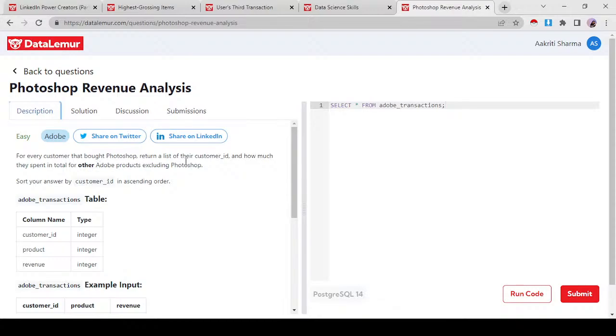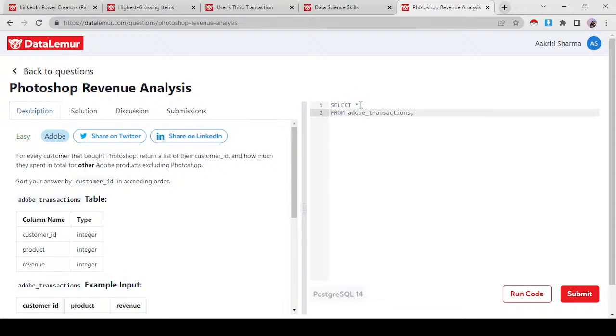So there are 2 parts to this. First, we want to fetch all of the customers who have bought Photoshop, and then for those customers we want to see how much they have spent in other Adobe products which are not Photoshop.